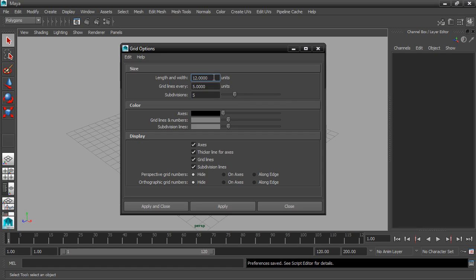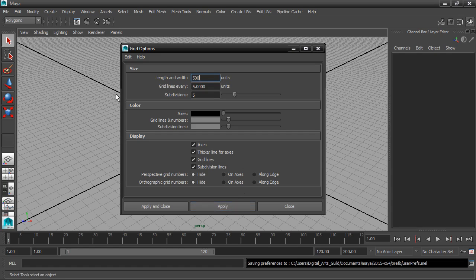Okay, I'm going to set this up for metric. I'll make my grid 500 units from center to edge. Hit apply. We can see the grid extend. Let's set a grid line every 100 centimeters. And then also subdivide that by 10. And change the grid line color so that the grid lines and the subdivision lines are a different color.